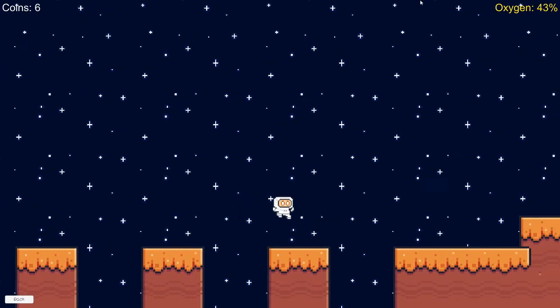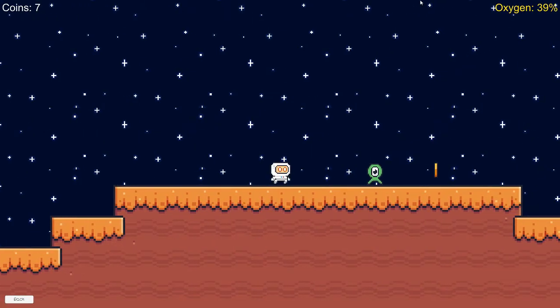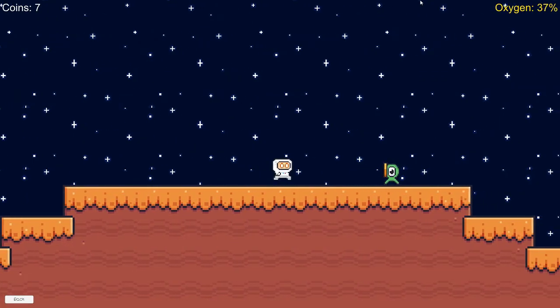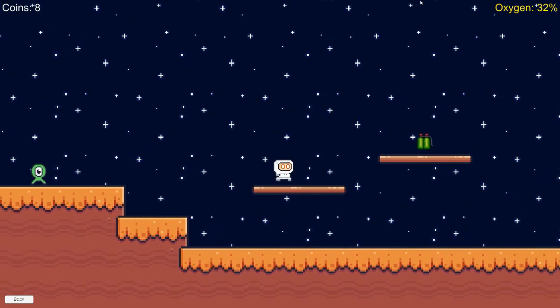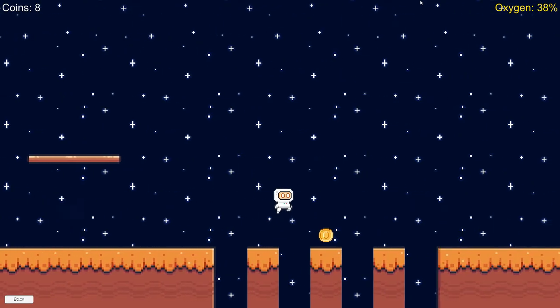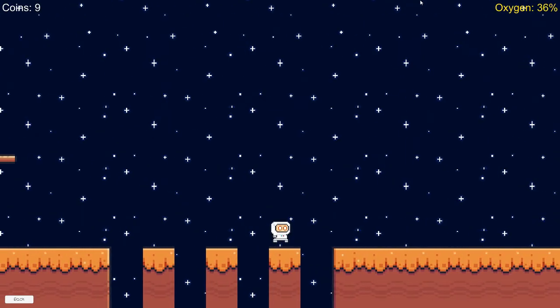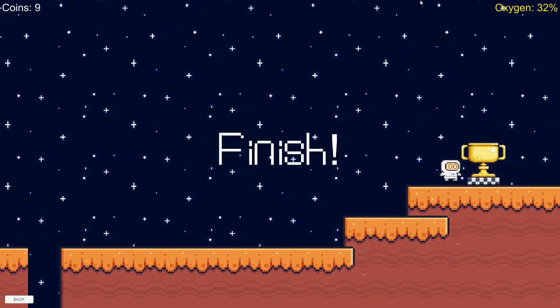Yeah, it's interesting that they've put the oxygen as the extra reward rather than a coin. Well, I was going to say actually, what's the point of the coins? Why are we collecting coins? So from the looks of the game notes, by the end of the game, you'll be able to see how many coins you collected, coins that will help you build better spaceships in our future releases. That's a slightly tricksy answer.